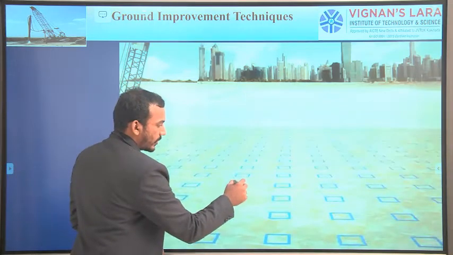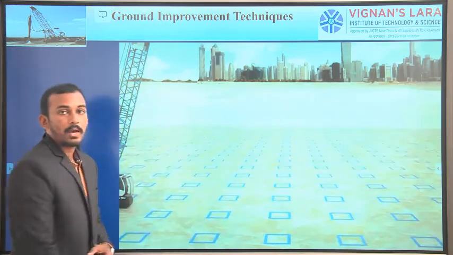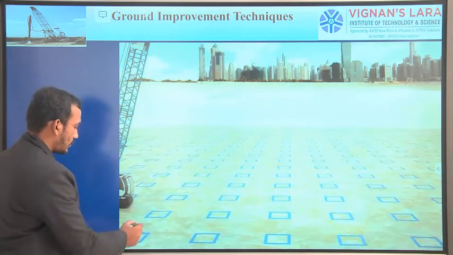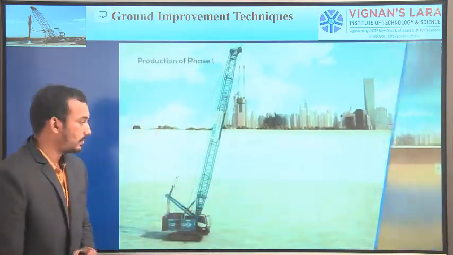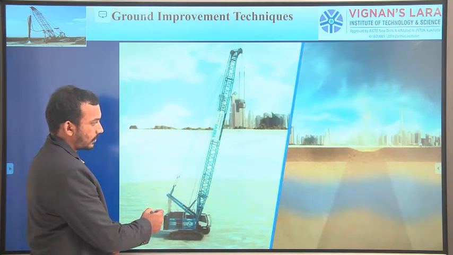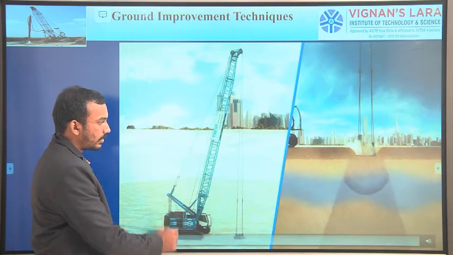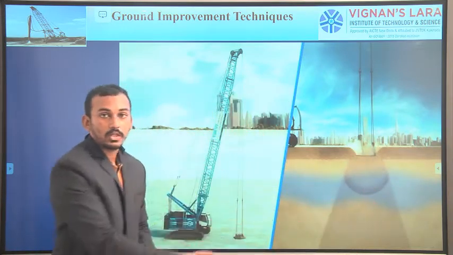The first marking is given by square shapes. These blue shapes we need to compact first. So let's see. First we carry out compaction only on these markings. When the weight is dropped, it is going to send a stress wave into the soil.